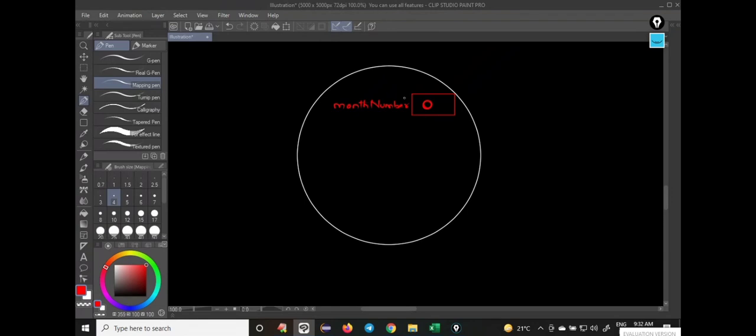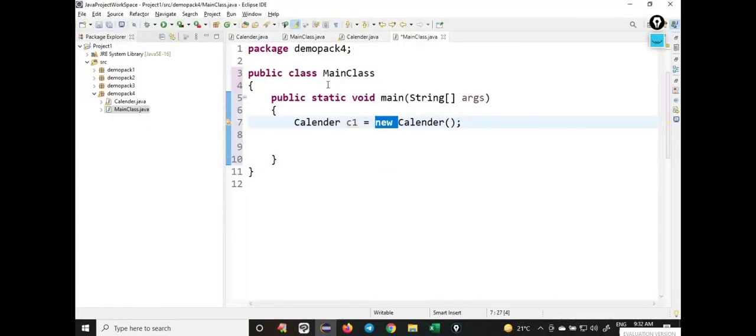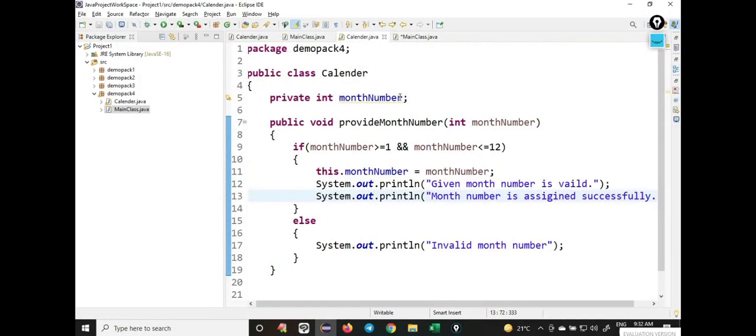So the user may give whatever data. In case you give wrong data, at least here I'll handle it practically. This is not the encapsulation program. Now what I'm telling is that I'm thinking practically and writing the program. Have you observed whenever you buy a new calendar? Suppose you are in June month, and you go to a stationery shop and buy a new calendar. Will you get a calendar starting from June only?